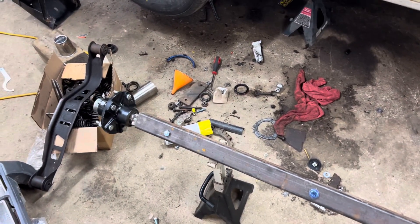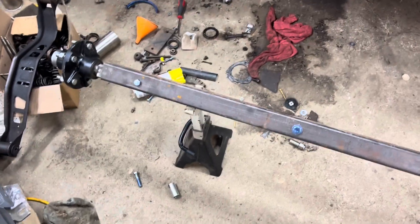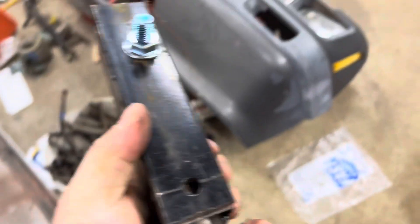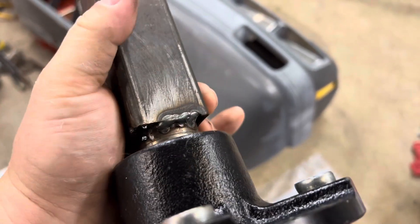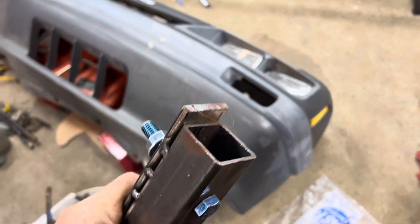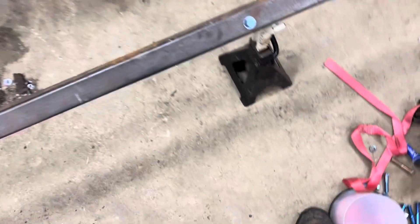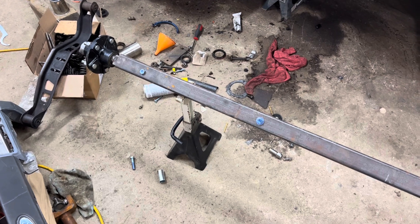But it works for what I need to do to move it around here. Essentially that's how it is — nothing spectacular at all, just some tack welds. It's not going to be under any stress for what I'm using it for. Obviously you can modify this design however you need to make it work for you. But that's it. I was going to put this up, so I just want to show you guys. And it worked great.